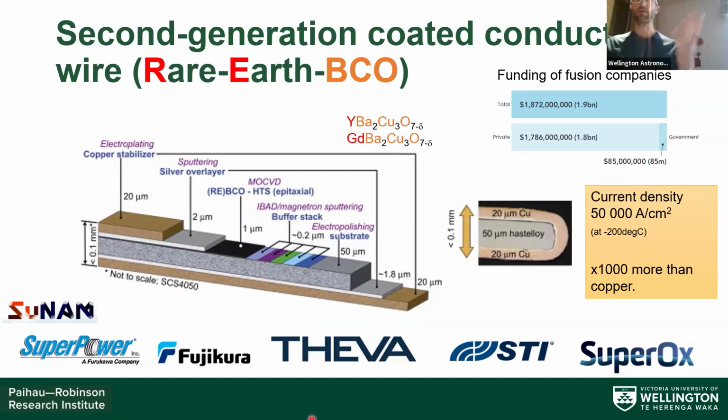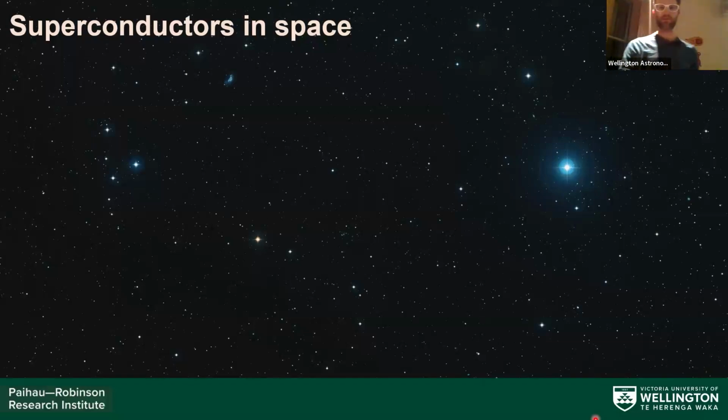So why are superconductors interesting? You can think zero resistance, they're efficient, but the other thing is how much current you can put through these things. So I've got a current density value here. This is an engineering current density, so this is everything, the entire tape, and you can put about 50,000 amps per square centimeter. As an example, a square centimeter is about the cross section of your thumb. And that's at minus 200 degrees Celsius. If you go down closer to minus 270, which is well achievable, it's a factor of 10 or 12 higher. The comparison is a little bit nuanced, but this is something like 1,000 times more current than you can get through copper. So that's roughly what superconductors do, roughly.